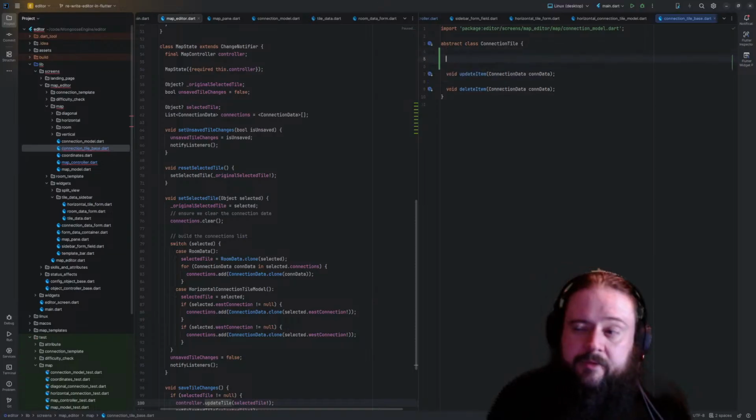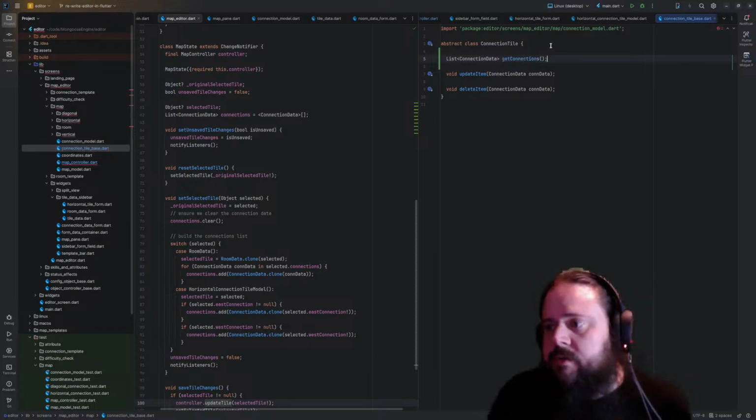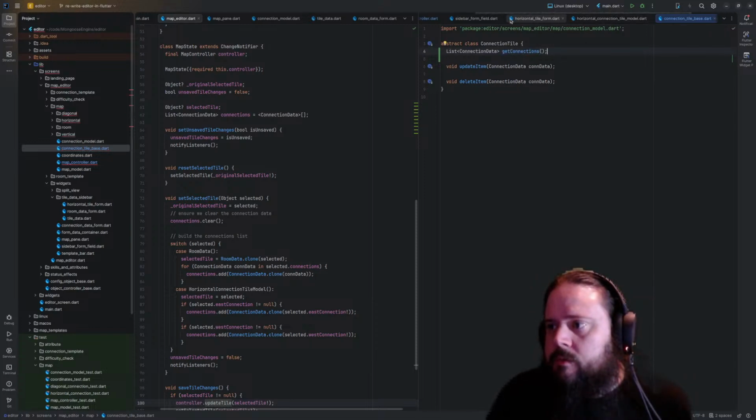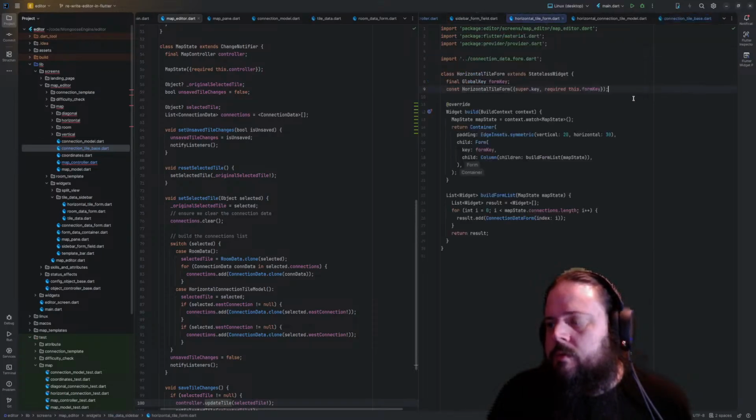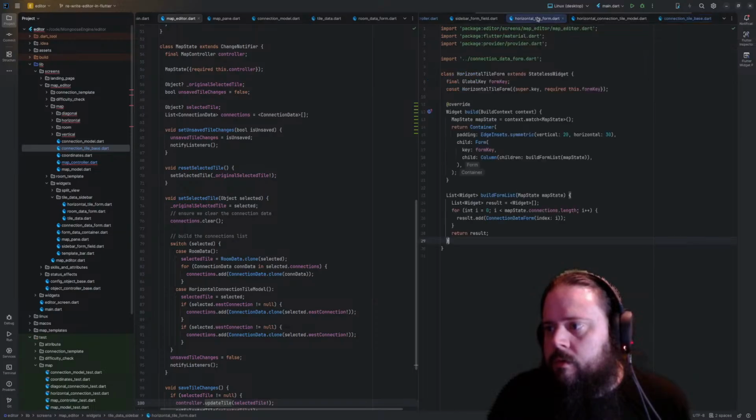I want, not a void, connection datas. Call you get connections. Where do you actually... Oh, this is the form.